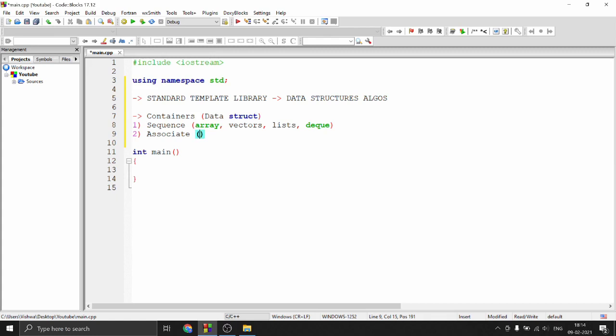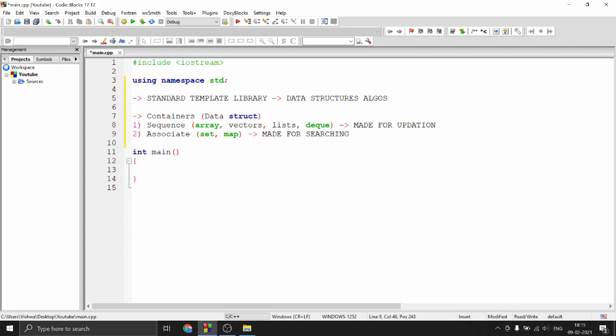Well, in associative containers you have sets, you have maps, and there are types of things, right? So there are ordered sets, ordered maps, unordered sets, unordered maps, and we'll see what ordering and unordering means in a later video. But these are the different things you have in your associative container, and these are made for searching. So I'll just say made for searching in capitals, and these are made for access, right? Well, I say made for insertion and deletion, right? So made for updation, I'll just say updation, right?